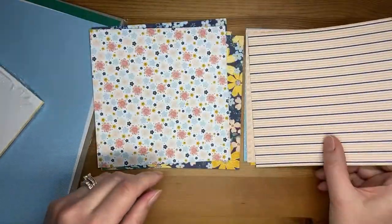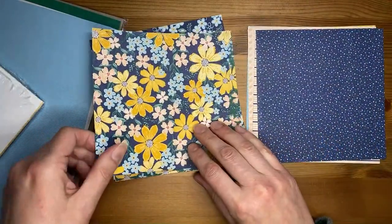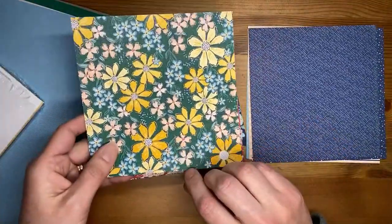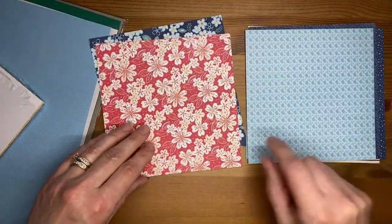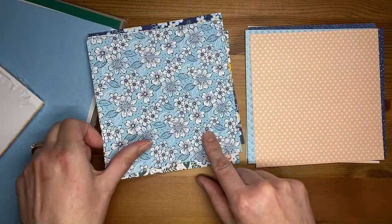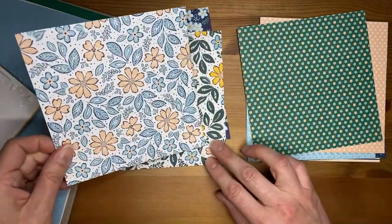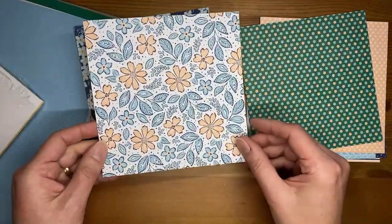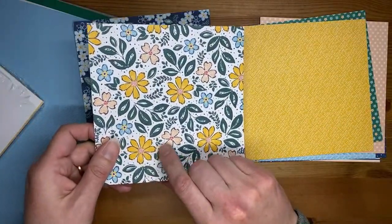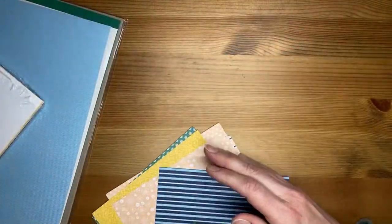And then we've got more florals, stripes, more florals, polka dots, more florals, and I do love this one. Little blue, lots of pretty flowers on that one. Again, some more of that cane weave look. And then we've got the flowers on this one, more polka dots, blues, and then the little flowers with the shaded spruce behind them. And then pretty little flowers on that one, and more flowers on this one. And then the final one, more flowers. All right, so there we go.